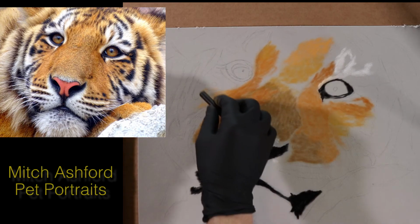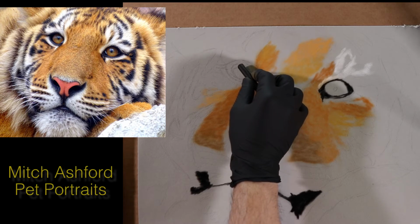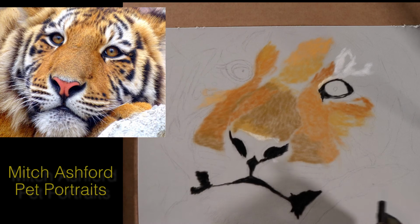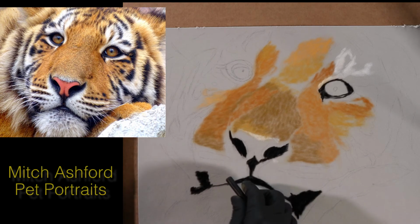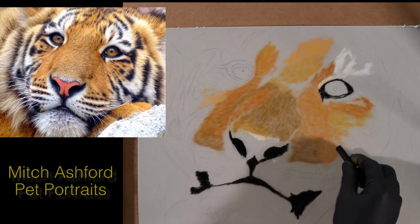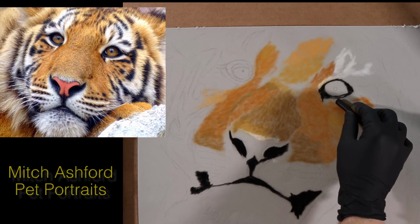Alright, so over here, I'm not sure what we have. Not sure how accurate that is either. Let's see. So I have this area, and then we can put in some stripes, like the 80s movie. Right here.